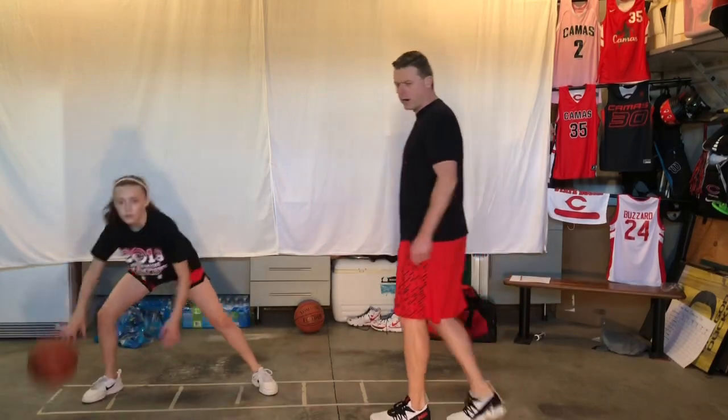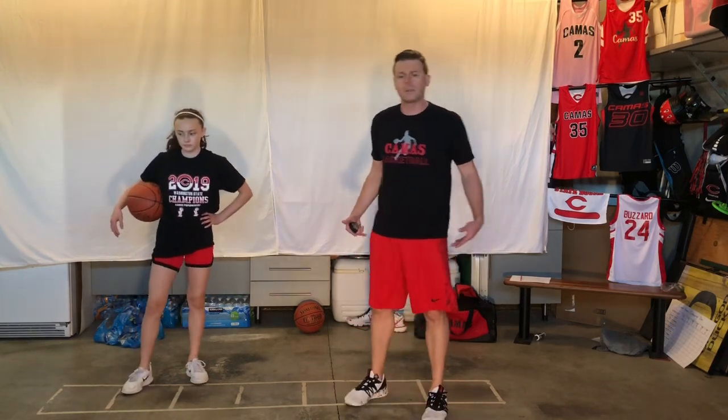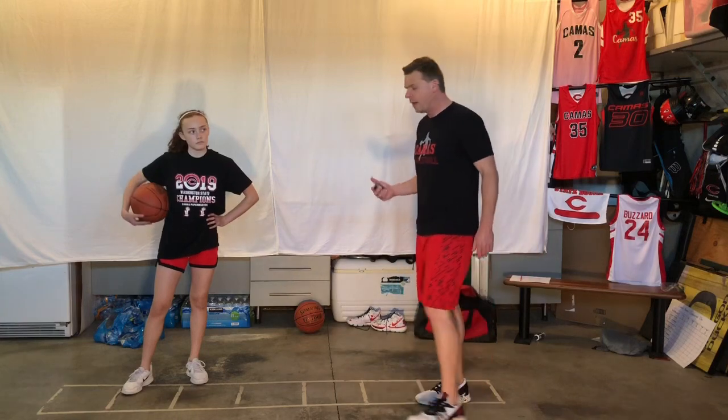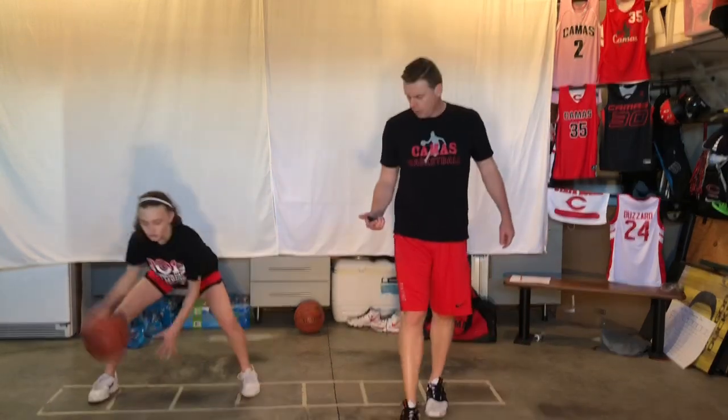Good, time. The way we've been working, this stuff should be easy. 45 seconds in a seated position with your legs wide and your hips low should be easy now. 45 more seconds on the clock. Now we're on to our weak hand. Pound, cross, cross. So you're switching hands. Ready, go. Pound, cross, cross.